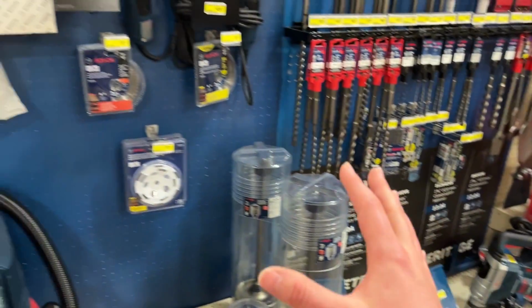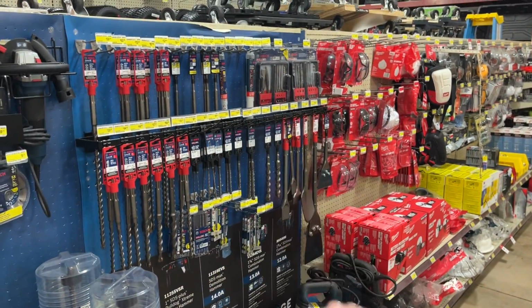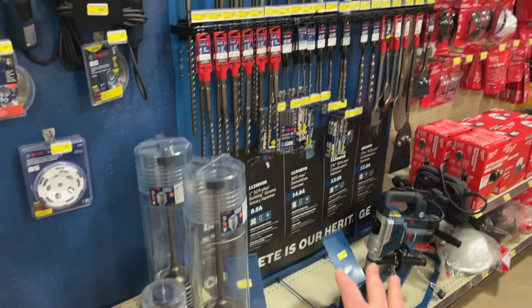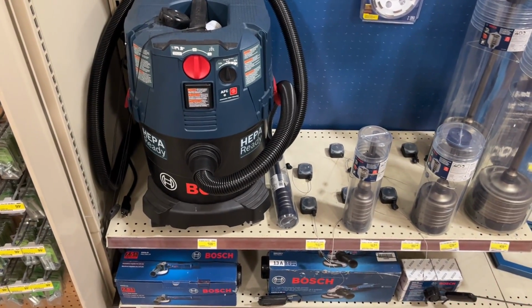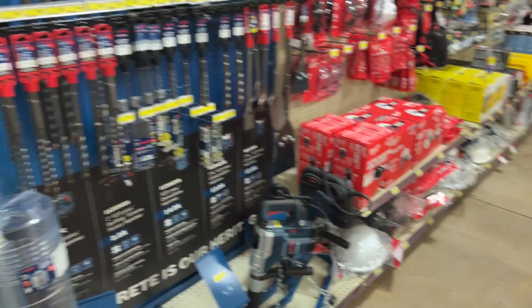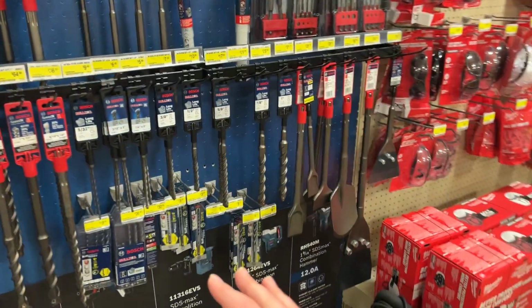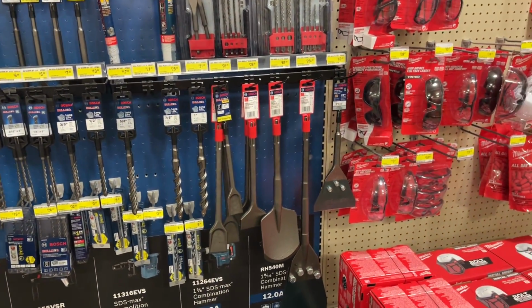They've got a pretty small Bosch section here. This is about all the Bosch we have here, just this tiny little section. Mostly the SDS stuff, one of the vacs, of course, for the SDS. And then we've got a couple of grinders. That's about it for Bosch here. Very limited selection. Pricing is pretty much at full retail, so you can probably generally find the pricing a bit cheaper elsewhere depending on where you look.